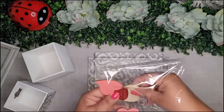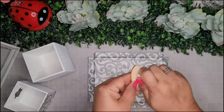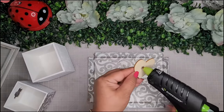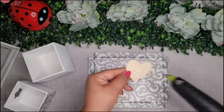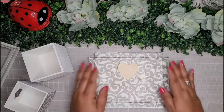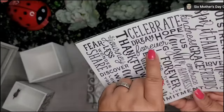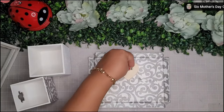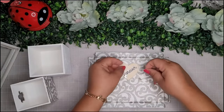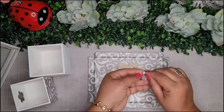And now I'm going to take one of these little wooden hearts from Valentine's Day, and I'm going to remove the little sticky part, add my own glue, and adhere this to the top center of the backing of my frame like this. And now with these rub-on transfers, I'm going to cut out love and forever. And I'm going to place these on the little heart. I'm going to leave the heart natural. I want a natural element to this.